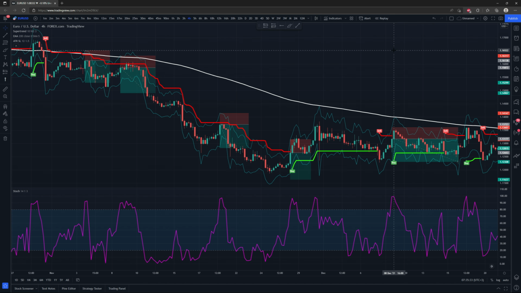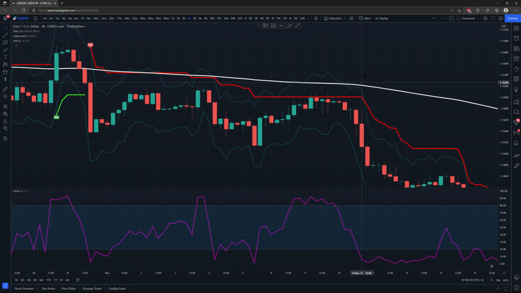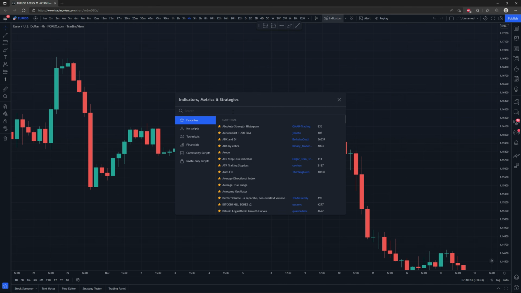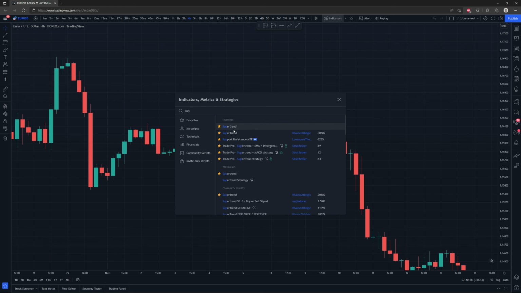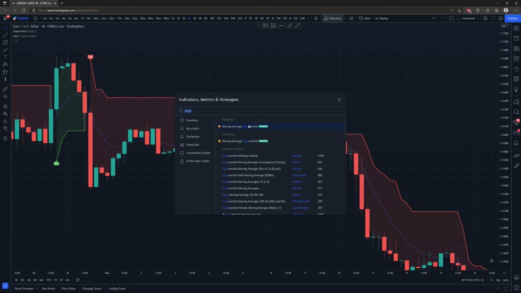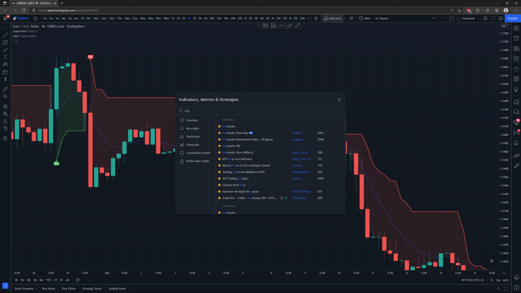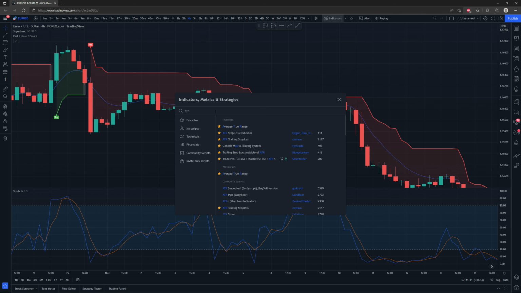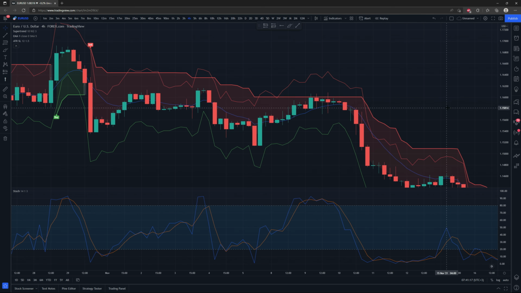All right, let's get into things. Let's start with the indicators that you'll need. First I'm just going to remove all of my indicators and we'll start fresh here. The first thing that you'll need is the super trend, and I'm just going to use the most popular one here on TradingView. Next, we're going to need an exponential moving average, and then we'll need the stochastic. And finally, we'll need an ATR stop loss indicator right here by Edgar Tran TR. So those are all the indicators I have applied now.